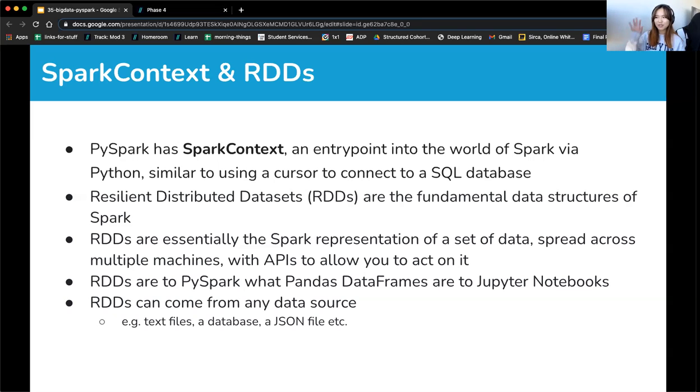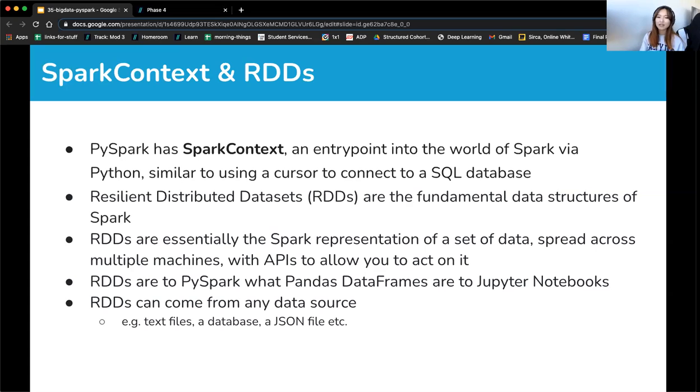I won't go through this now, but your lessons go through the steps of setting up your Spark context. Resilient distributed datasets are the fundamental data structures of Spark. I like to think of it as the pandas of Spark. RDDs are essentially the Spark representation of a set of data spread across multiple machines, and your APIs allow you to act on it.